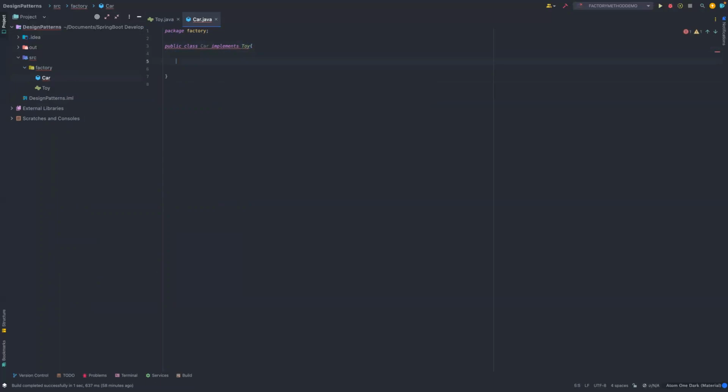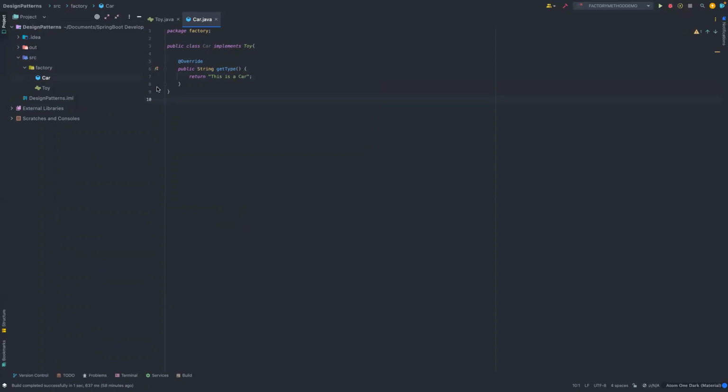We need to override that method and provide a concrete implementation for getType. So let's return a string something like this for the car. Now we have finished implementing the car class.